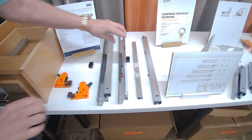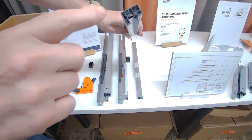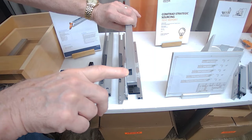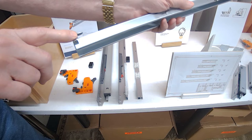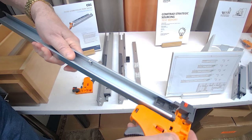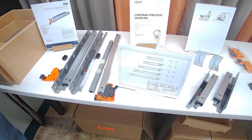Now let's take a look at the drawer member. The final member of the undermount drawer slide is the drawer member portion. It has the engaging point for the front locker device. The slot on the side of ours is not a wide slot because we want that front bracket to snap in and seat completely and not rock. We also have the welded pin on the side to engage into the soft-close mechanism, and hooks into the back of the drawer. When you snap the front bracket in, it locks in tight — it's not going to wobble, so you don't have sloppiness between the bracket and the drawer member.